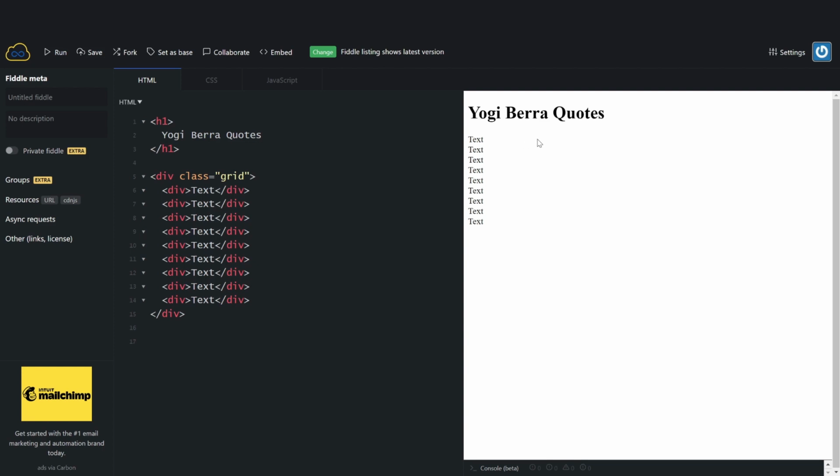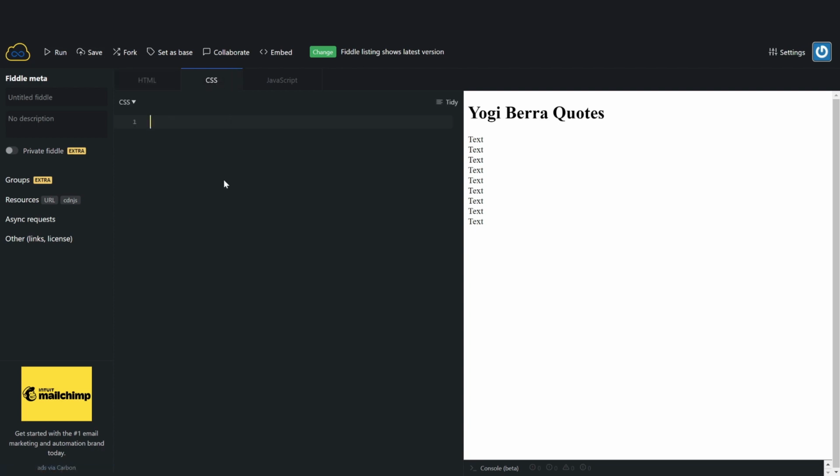Now the way that we turn this into an actual grid is we go into the CSS, and remember this section we've given the class name grid. If you want to target all of the divs in your web page, you would say div like that, but we only want to target the class of grid, and the way that you do that is dot grid. So if it's a class, you put a dot before it, and anything that we've put in the class grid will have these properties.